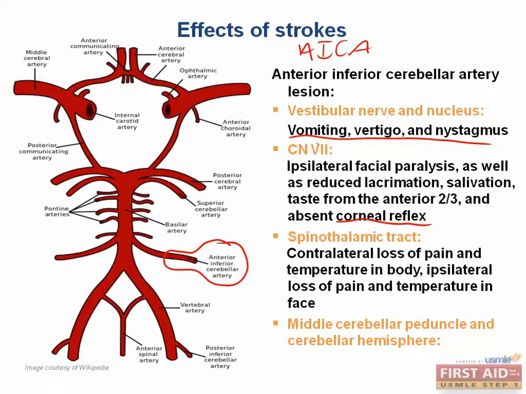With the spinal thalamic tract, of course important for pain and temperature, so we'll have those losses. With the middle cerebellar peduncle and cerebellar hemisphere, we know the cerebellum's role in coordinating movement, so we can expect ataxia. With all of these, it's really just important to remember what a region is normally doing, and then if there's a lesion there, you just subtract that from normal function. It's a pretty simple concept.